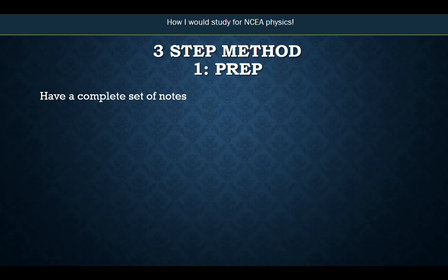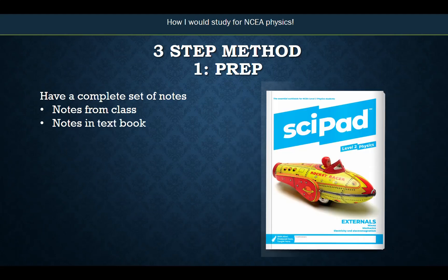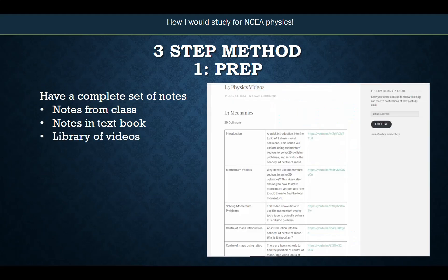So prep — this is the easiest one. You've got to make sure that you've got a complete set of notes. This could only take you maybe a day or two. Your complete set of notes means you've got the notes in your book — you might need to fill in some gaps from friends. The notes can exist in textbooks, or something like the SciPad has notes at the start of each section. Or your notes could be the videos that Mr. McGovern made online. I'm not asking you to highlight or rewrite your notes right now — you've already done that learning in class. I want you to make sure you've got them there as a resource to fall back on.